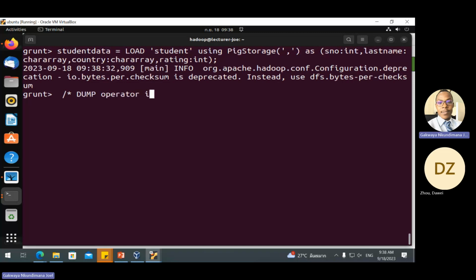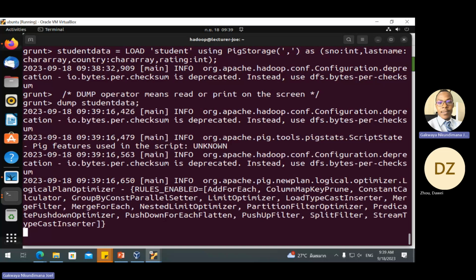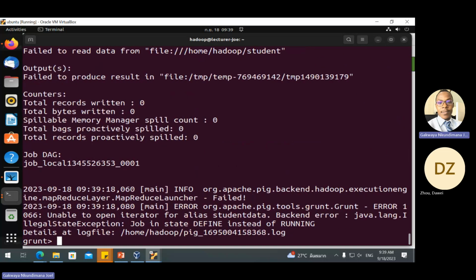Okay, the dump operator means it's like read, read or print on the screen. You want to print on the screen. All right. So I'm going to dump it. I say dump student data. So we dump whatever things we have there.